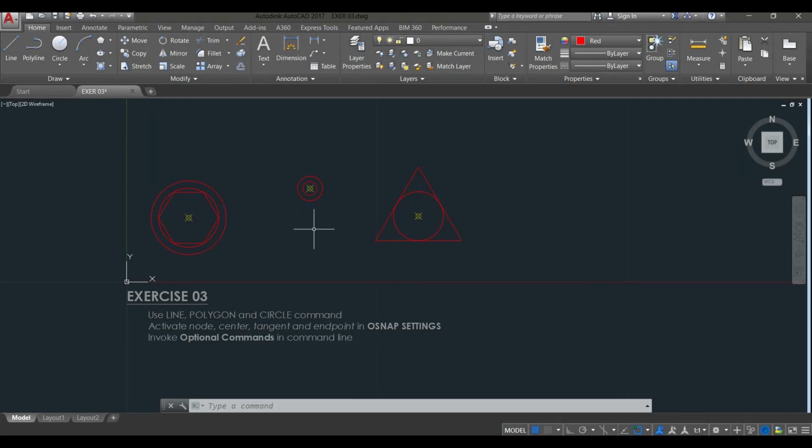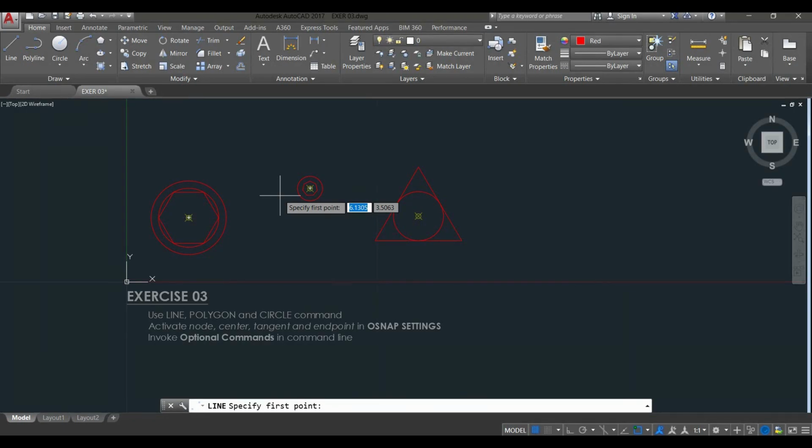Okay, let's do the diagonal triangle later because it has a different process. So, line command. There. Now the line is in tangent with this circle and this outer circle. But when you try to look for the tangent, it doesn't appear, since a tangent is a secondary snapping point.